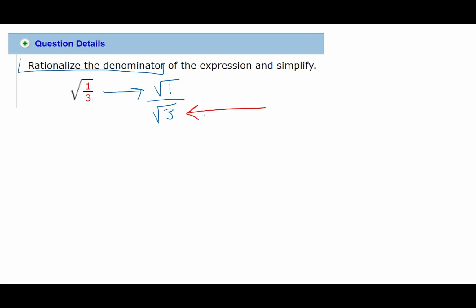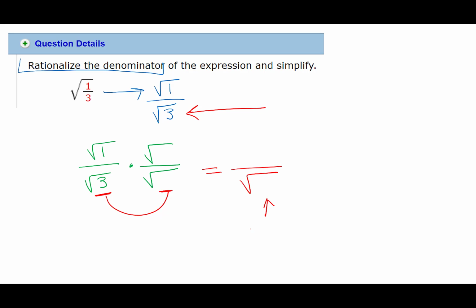We can't leave the answer as is with the radical in the bottom, so we're going to go through a process of changing that number to a rational number so that we can take the square root of it and get rid of the radical symbol. That process is multiplying by another fraction, and we have to multiply by a radical. We want to multiply 3 times a number so that it equals a perfect square number. The easiest way to guarantee that is to multiply it times itself, because we know 3 times 3 is 9, and 9 is a perfect square number.